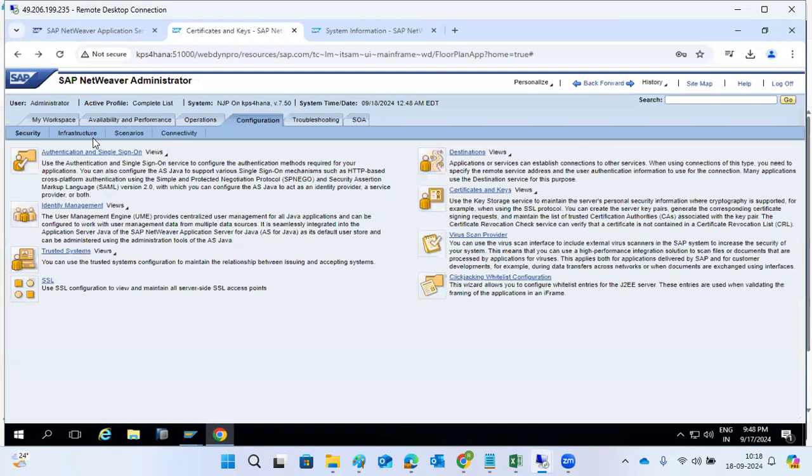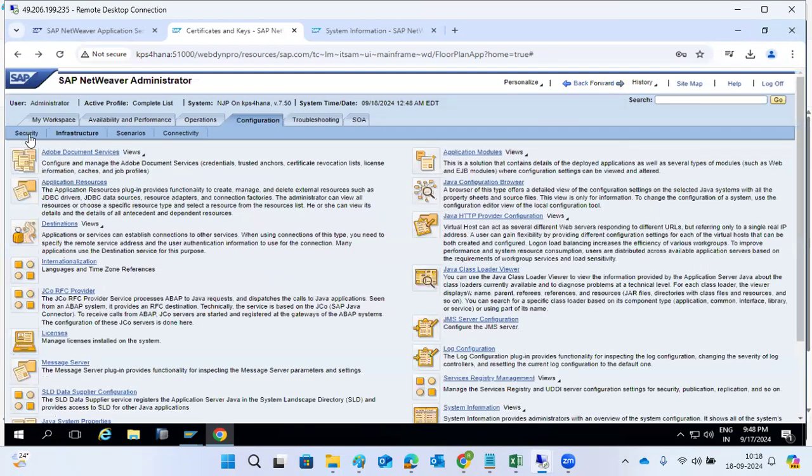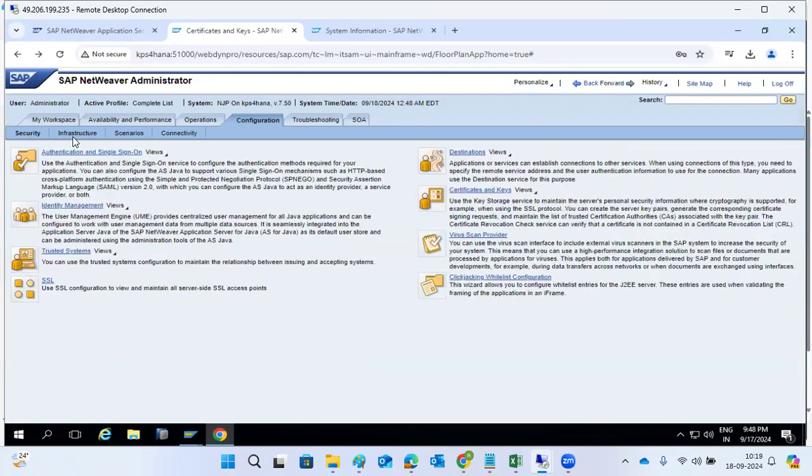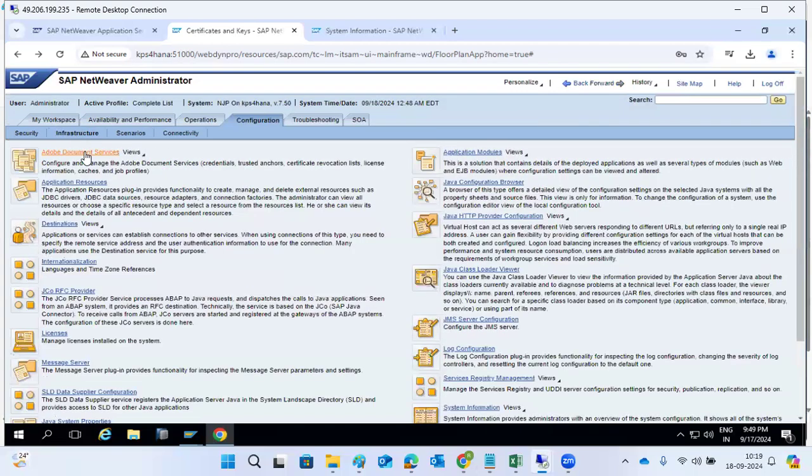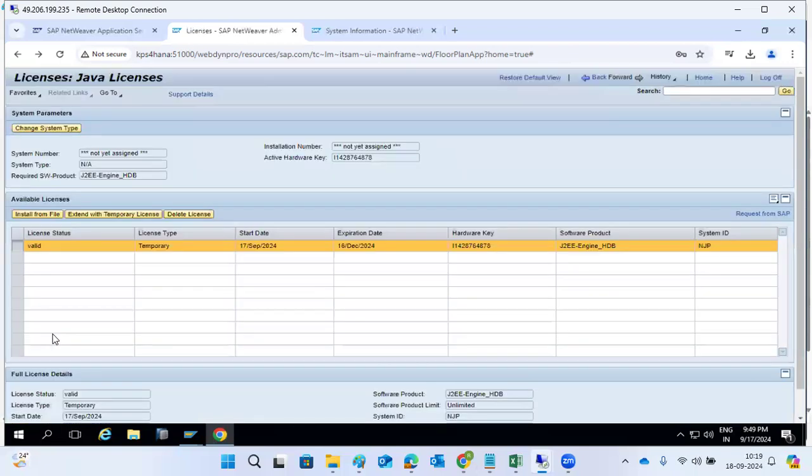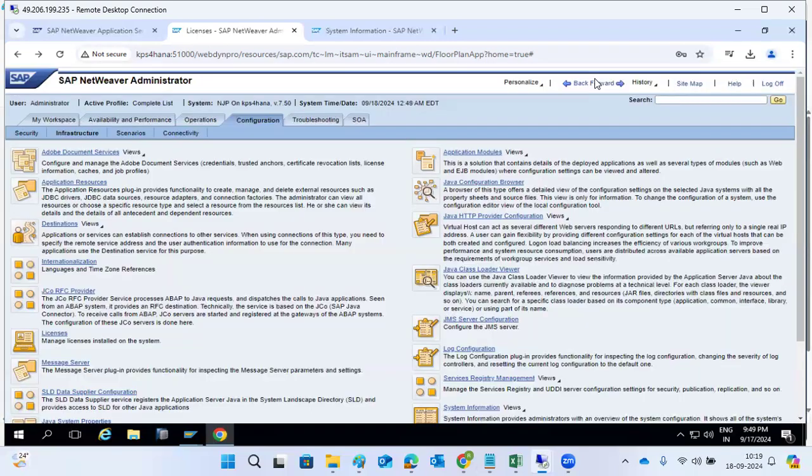These, and the trusted systems and SSL, are not much required. Infrastructure, ADS services, destinations again, Jaco RFC connections, licenses, Java licenses apply, and everything we can do from here. We can download and install the licenses from here. We can upload, same as the S license, the Java side licenses here.